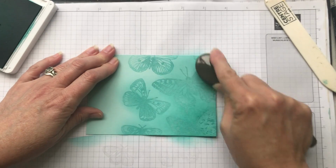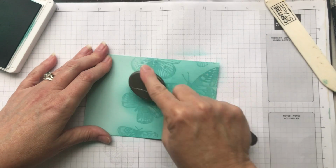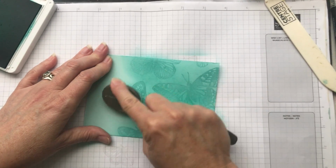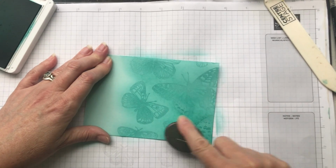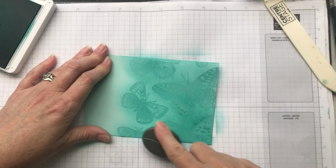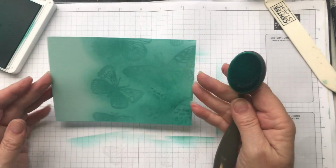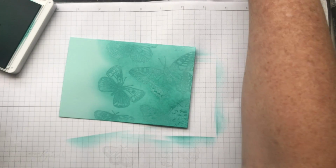So it's strongest here where I'm coming in from the bottom, and then it's kind of fading as we get further out. I'm sorry if I'm wobbling the camera a little bit. One day I'll have a sturdier table, but for now this is what I've got, and you get the idea. Alright, so the strongest part of the colour is down here in the corner where I started each time, but it's now really gone over the top, and you can see the butterflies look less distinct.